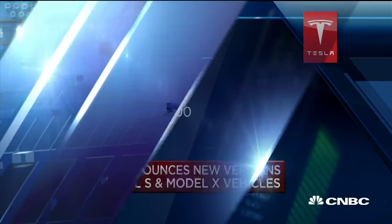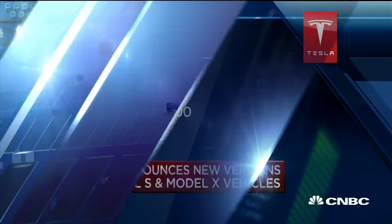On the conference call with Elon Musk, there were questions about autopilot and the vehicles' capabilities. Musk said they're not talking about autopilot at all. Another reporter asked about the Model 3 and whether production has begun — Musk said this announcement is all about the 100 kilowatt hour battery pack and no questions about the Model 3 would be answered.